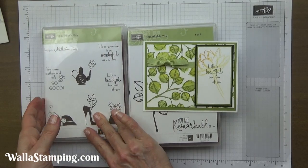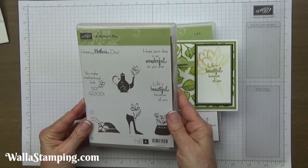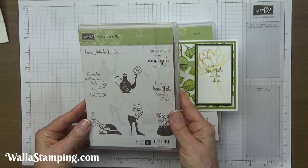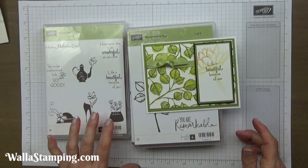Then, of course, from the Occasions catalog, A Mother's Flair. Love this stamp set. I really like how the fonts are intermingled with one another. That just really speaks to me. This is a great set if you would enjoy making your own Mother's Day cards.